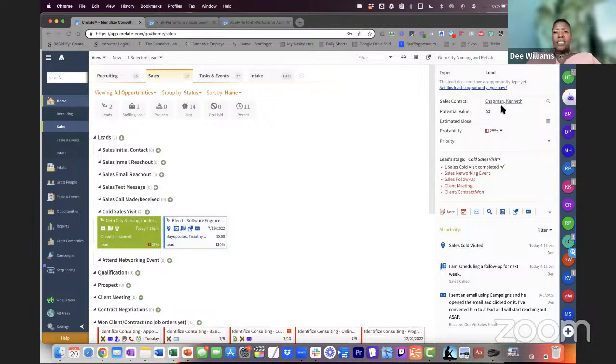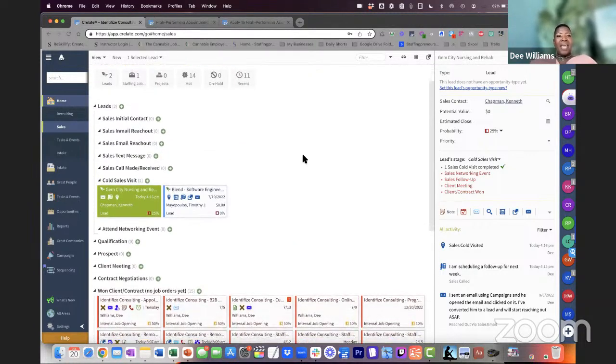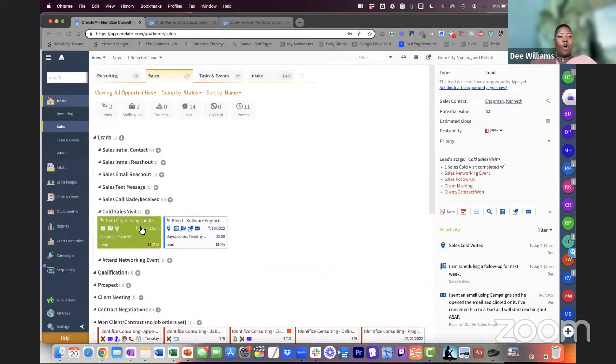As you're highlighting different client accounts, you can see on the right-hand side who it is, what the potential value is, what the probability of closing is, what you have completed in this process, what stage, and activities that you can use there. Then it'll show you all the activity that has been generated on this particular account. That's really important, and that's what I want to show. Oh, one more thing I want to show you. On the outside here, you can see the company name.